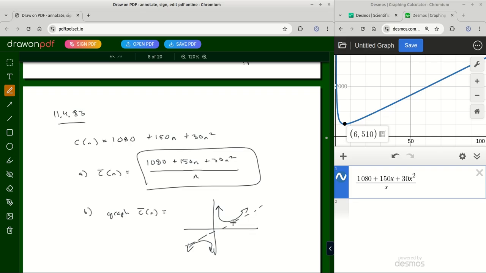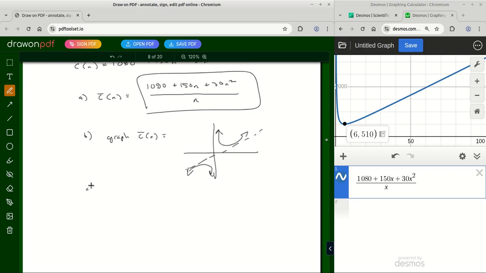Just what's the graph? And then part C, it says, what is the minimum? And you found it's right here, and it's going to be at 6 years, because apparently N is years or something. I thought it was units. I don't know. Anyways, it's whatever. So you just do 6, because you could see the answer 6. You could set the derivative, the first derivative, equal to 0. That's super easy also, but that's good enough.